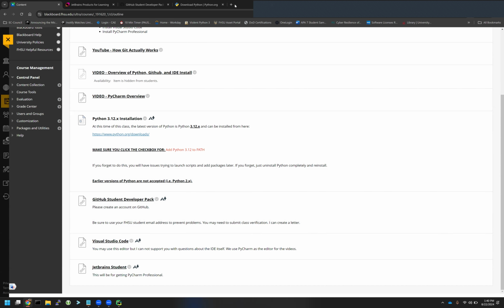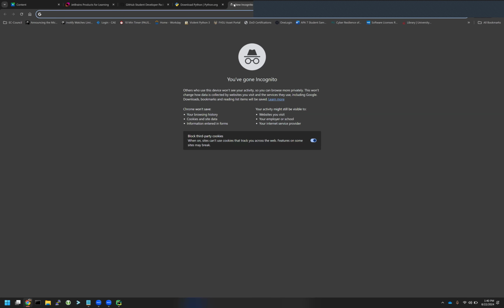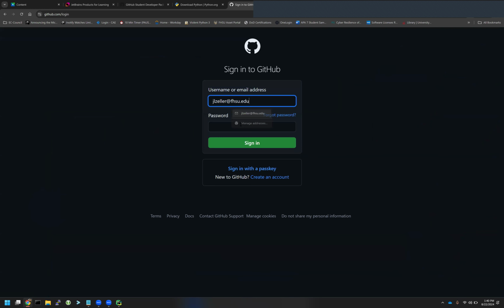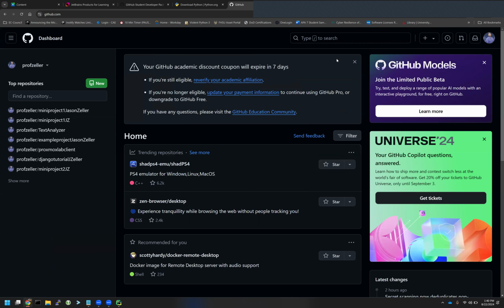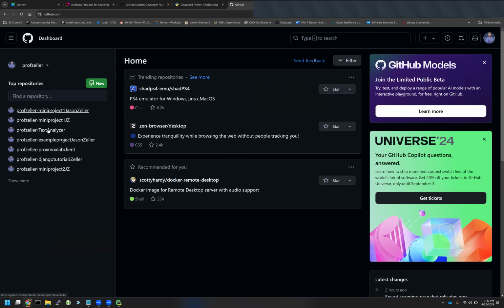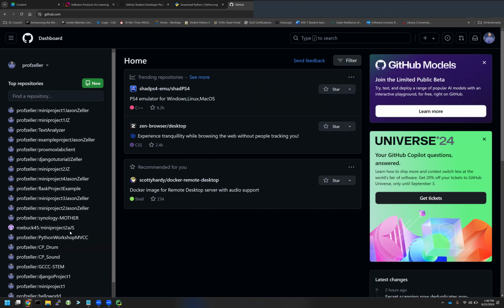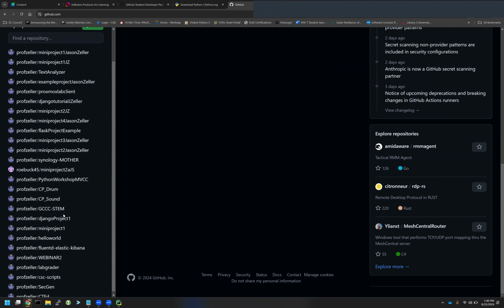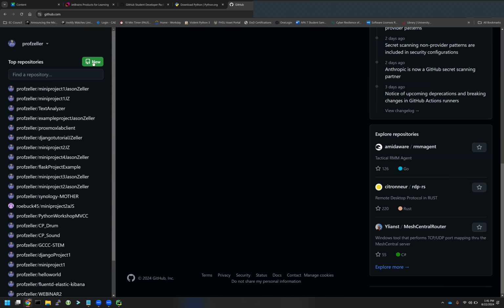Now, once you get a hold of your GitHub account and you're in there, obviously you go to github.com. You guys would sign in with your account once you're approved. And you would see something like this on your main screen, right? Over here on the left, this is where it would list all the projects that you have in your repository. You'll see I have a ton out there because of obviously teaching this class. Most of these are junk ones I need to go back and clean up, right? You guys would create your new repositories out here. Again, a repository is a block of all your extra code, and you can see it in there.